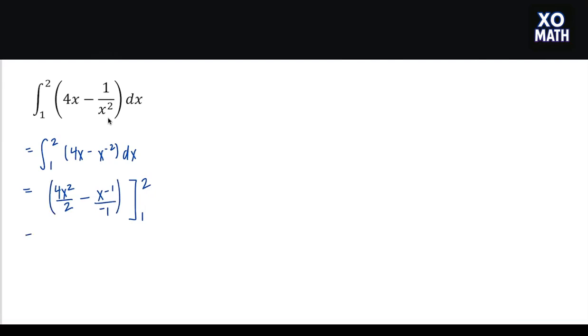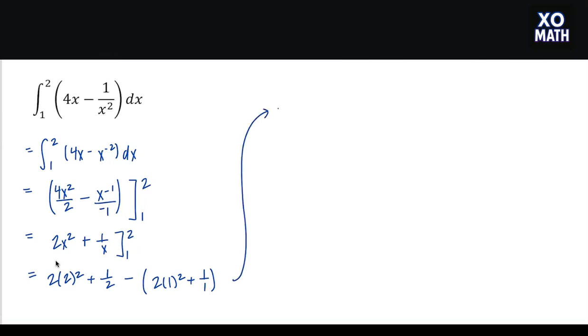I am just going to simplify my antiderivative a little bit to be 2x squared plus 1 over x evaluated from 1 to 2. Now what we do is start by substituting the upper limit of integration into each x. So that would leave us with 2 times 2 squared plus 1 over 2 minus, now we plug the lower limit of integration into each x. Since there's two terms here, we want to make sure to use parentheses. So we have 2 times 1 squared plus 1 over 1.